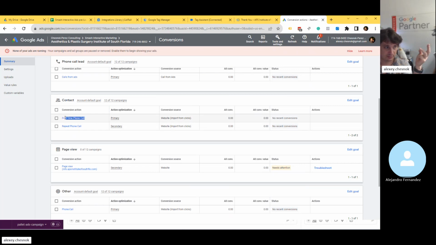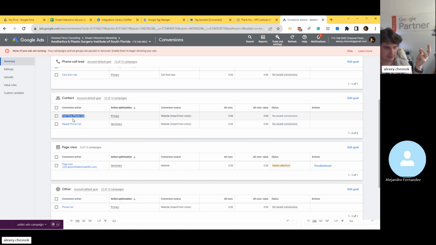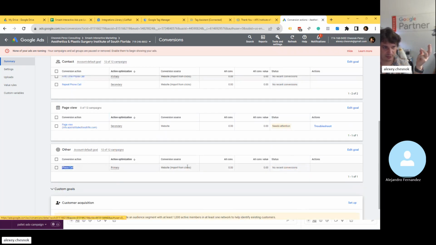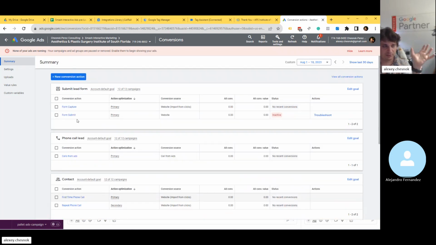Well, what the heck is that? Wait. Oh, they have another CallRail integration here. Well, this is not ours. Here in this phone call, this is another one imported from clicks. So we don't need to track form submit twice, right? But it's nice to have it as a backup.